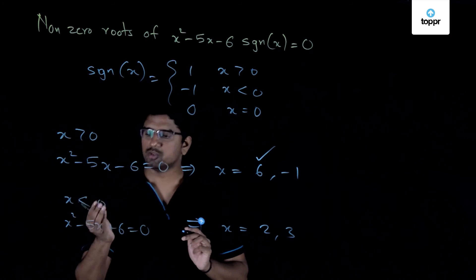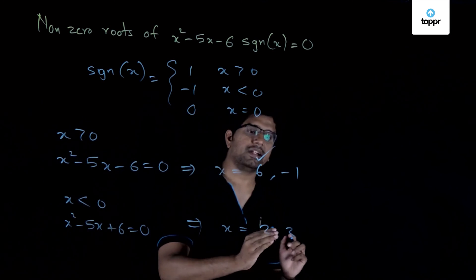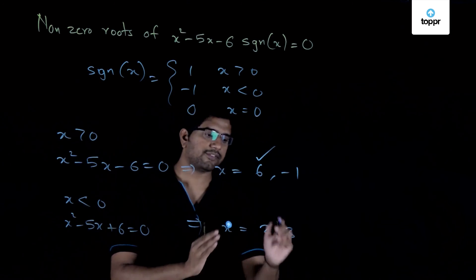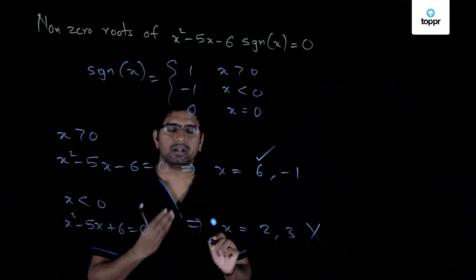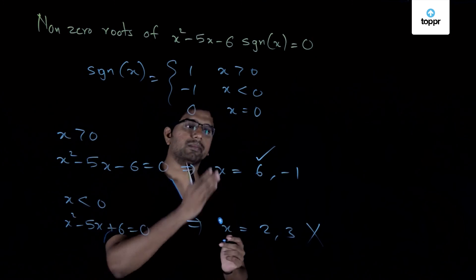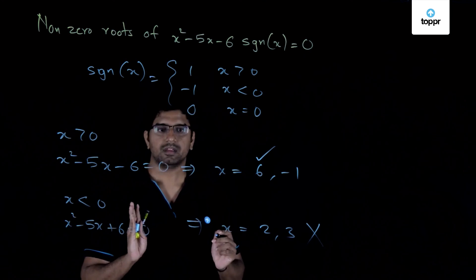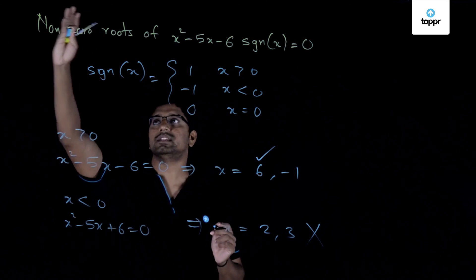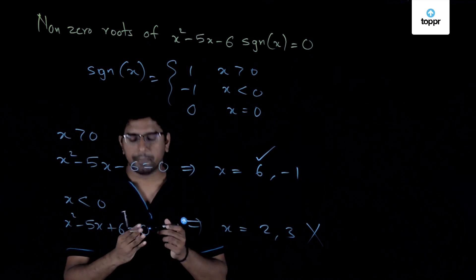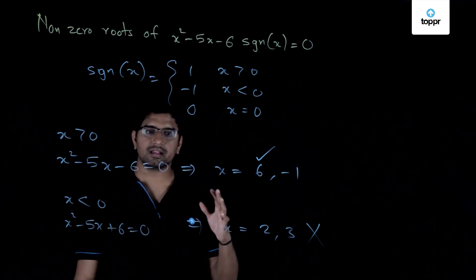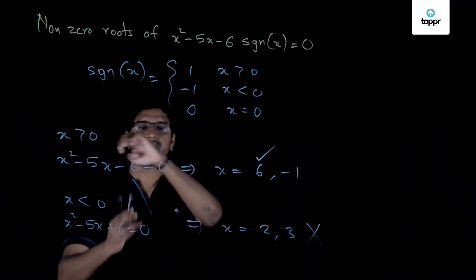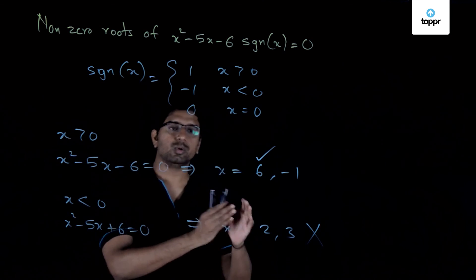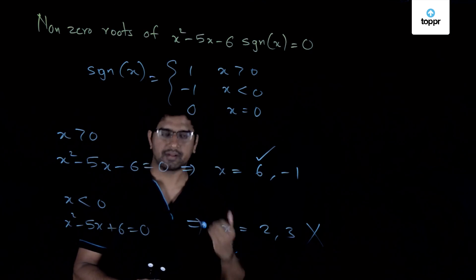And further, when we assume that x is negative, we actually obtain two positive roots and therefore both of these should be discarded. So in short, the right answer for the problem is just equal to 1 because we have further discarded the 0 case. So this was a good problem wherein you had to make certain simple but subtle decisions and find out the roots and conclude what is the right answer.